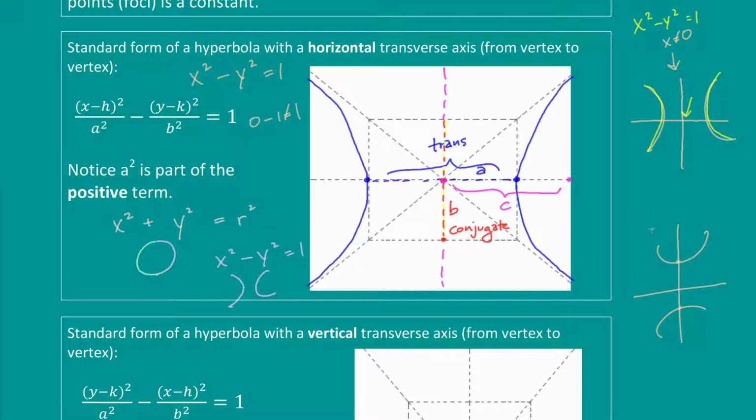But for this one down here, this is going to be our y squared minus x squared equals 1, because this y cannot equal 0. So the y will never equal 0. That's the algebraic way that I remember it. A visual way that you can remember that is that this sort of looks like an x, and this sort of looks like a y. So this would be an x squared minus y squared if it's opening left and right, and this would be a y squared minus x squared because it looks like a y when you open up.